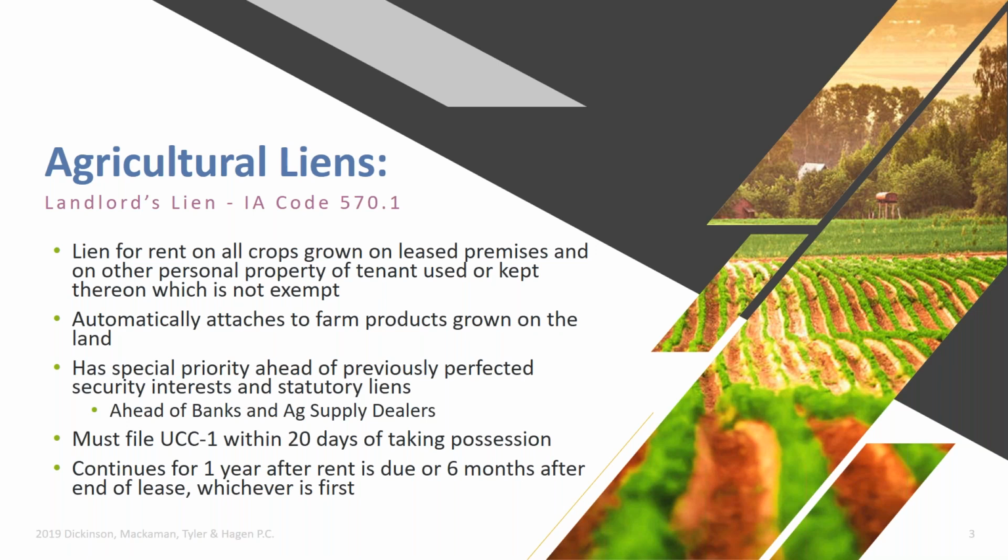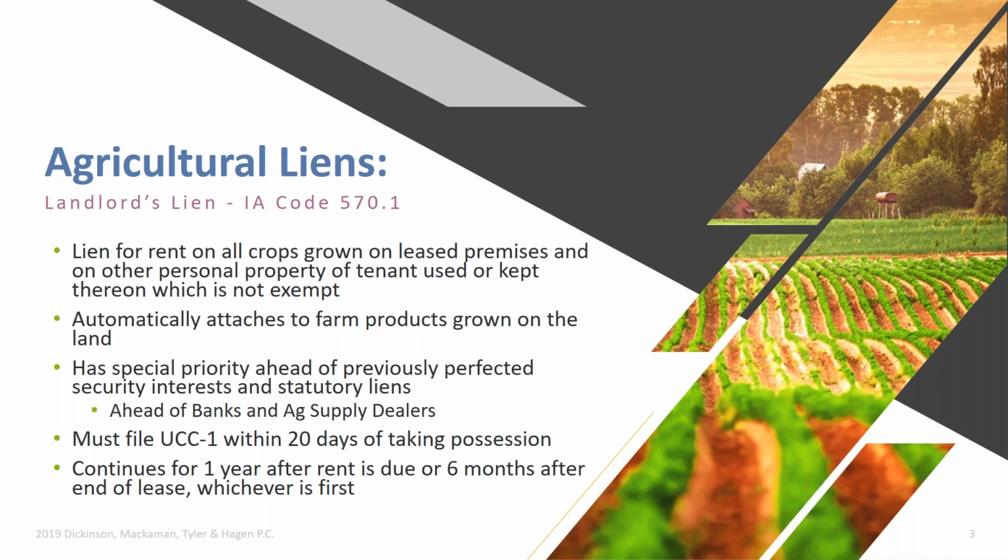We're going to talk about landlord's liens today. That's Iowa Code Section 570. We're going to go over agricultural supply dealers liens. That's Iowa Code Section 570A. We're going to talk about harvesters liens, Iowa Code Section 571. Custom cattle feedlot liens, Iowa Code 579A. Commodity production contract liens, Iowa Code Section 579B. Lien for services on animals, Iowa Code 580, and veterinarians liens, Iowa Code 581. Those are the Iowa agricultural liens that are out there and their corresponding statutory reference. So that's what we're going to be going over today, and we'll jump into it in a moment.